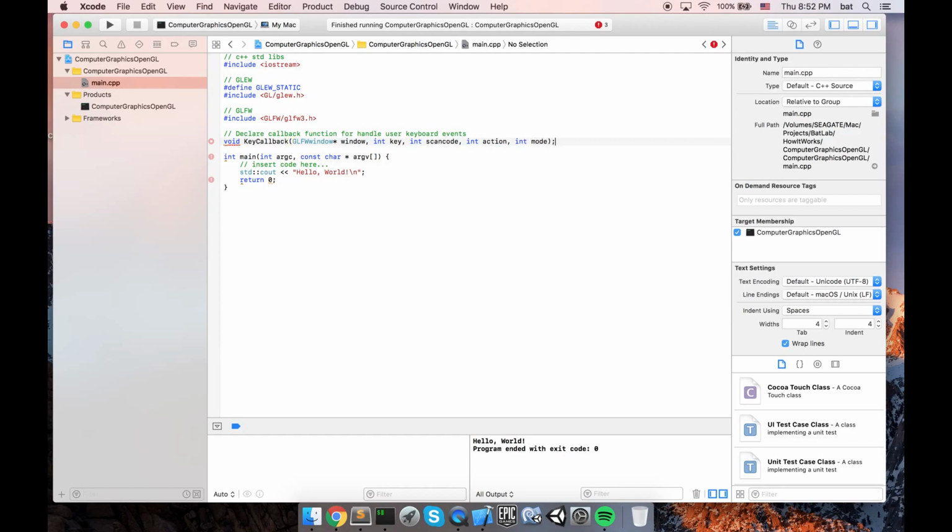So here's our signature. Next one, we need to define the window size.